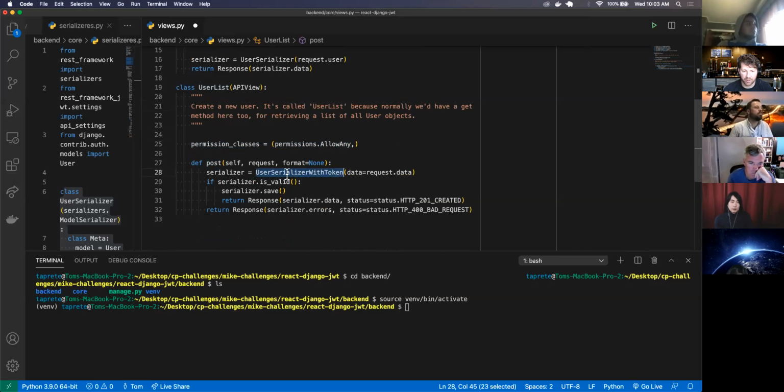So post, this creates a new user, initialize, make sure the user is valid from the serializer, and then we save it, and then we respond with the data with just some status code. This can be anything. We can literally say like status code 200 or 201 or whatever. Else, we just respond with our errors. All right. Any questions about that?